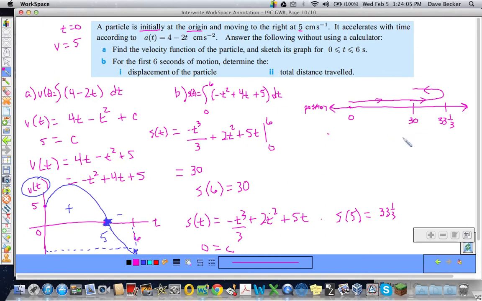So the total distance traveled for the first 5 seconds, that's this distance here, right? Because this is 5 seconds. And then from 5 seconds to 6 seconds, it's a distance traveled right here. So this is 5 to 6 seconds. So for the first 5 seconds, 33 and 1 third minus 0 is 33 and 1 third plus. And then from 5 to 6 seconds, it moved backwards. So that would be 33 and 1 third minus 30, which is 1 third. So the total distance traveled would simply be 33 and 2 thirds meters.